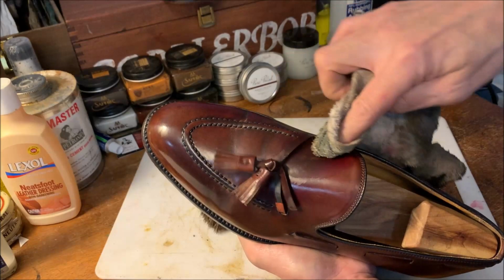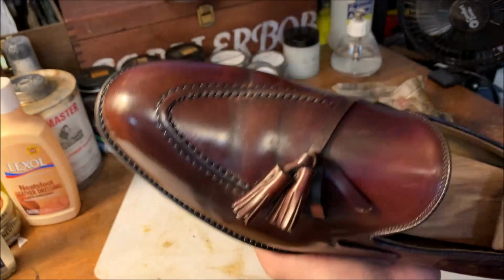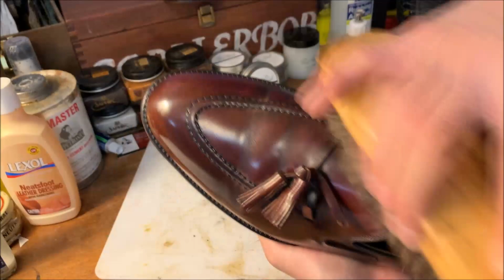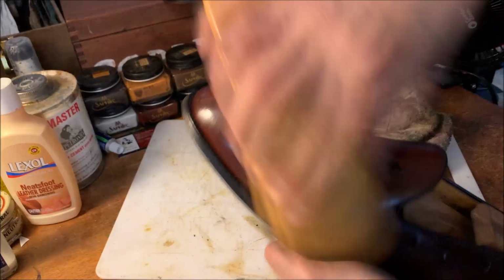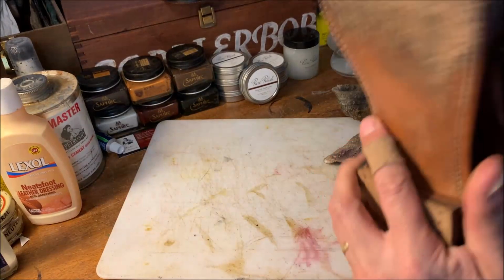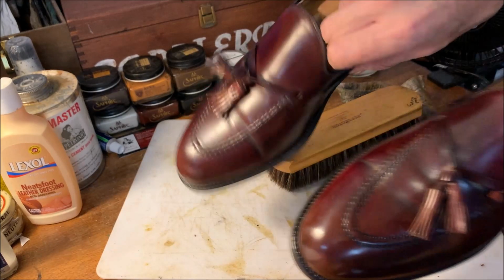There's a little mark there on the surface. See it right there? I'm not going to do anything about that. I'm going to call that patina and leave it alone. Definitely wouldn't want to fill that. I'm not going to go into sanding and show part of it. Let's brush this one now.